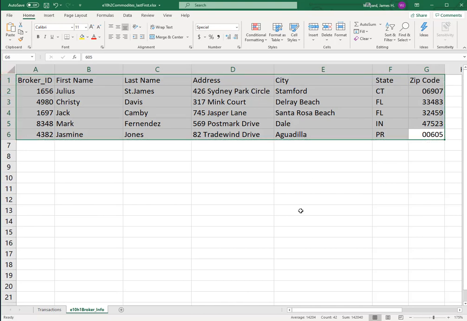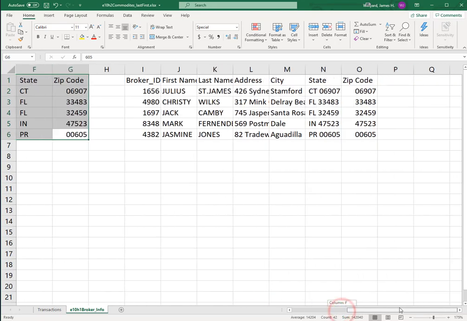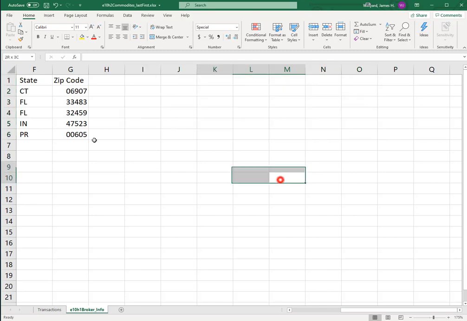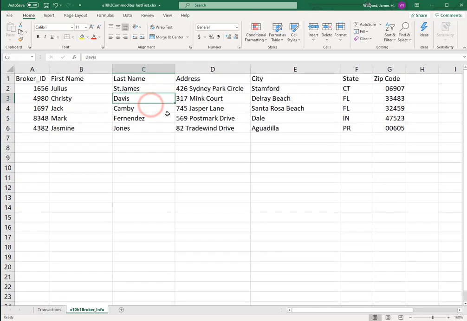We can then press Escape, selecting the range I1 through 06, which is the data we were using to help us manipulate. Press Delete to remove it. It's no longer any use to us. This is our finished data set here that we have manipulated and changed, and we can save up. We are finished with this.